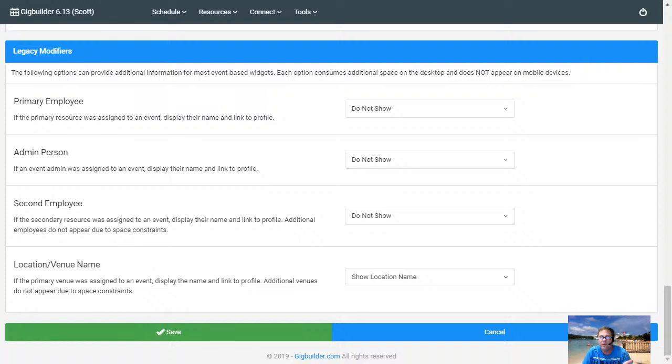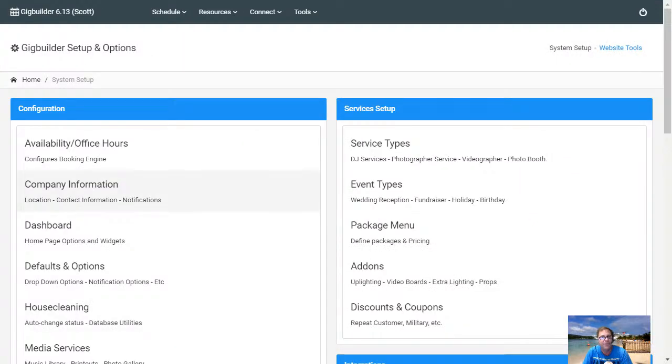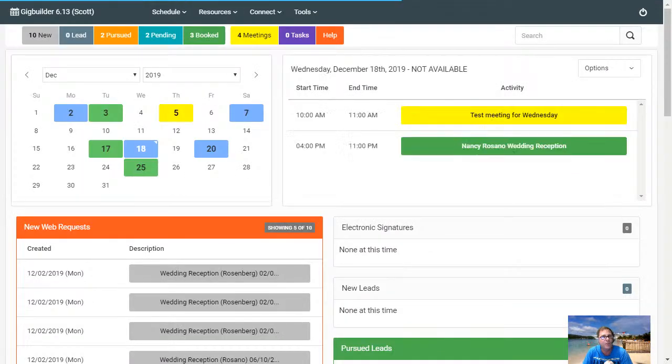The reason we do this is we want to make the screen as clean as possible for you, unless you absolutely need to see this. You don't, but I'll show you in a second. So we go from save, I'll go back to the home page, and take a look. There's my calendar. This is what's going on today. Notice it's in blue because I have both a meeting and an event.